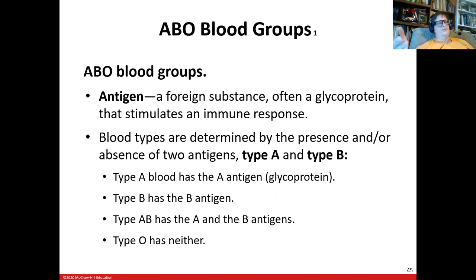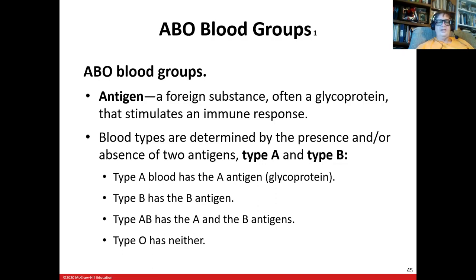For instance, there's an O positive. That means you don't have ABO, there's no AB protein, but there is an RH protein. And then there's O negative, which of course doesn't have the ABOs, and it doesn't have the RH. And O negative is what we usually call a universal donor. Although nowadays, now that we know there are so many other systems, we still are going to check compatibility. We don't just say, oh, it's O negative, it's fine.